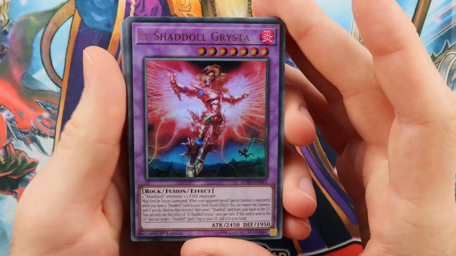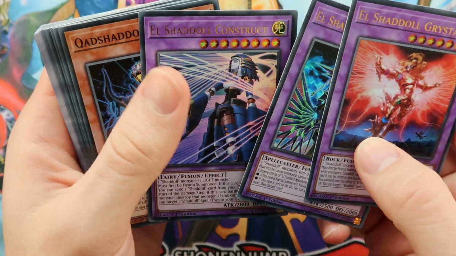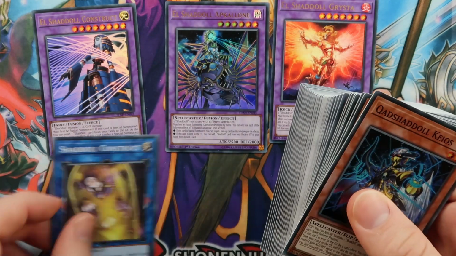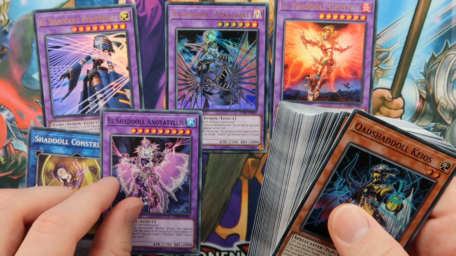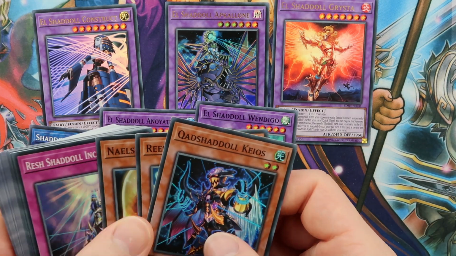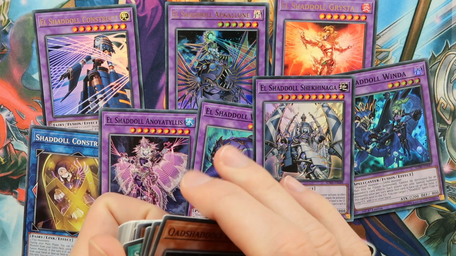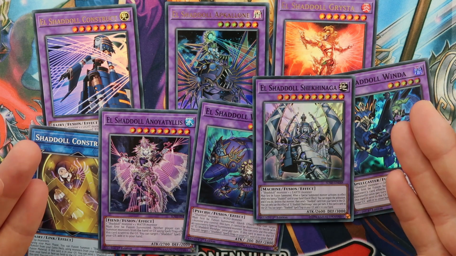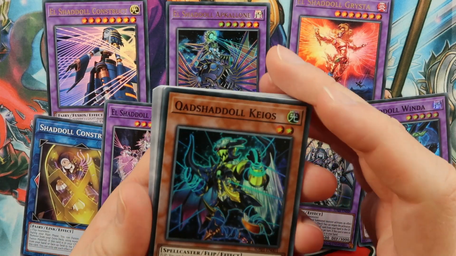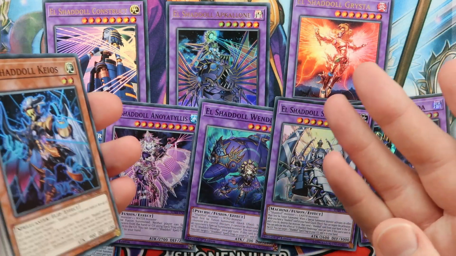And now let's see. We have Shaddoll Grista, Shaddoll Upcalon, the new monster, and Shaddoll Construct. I will place them there. And we also have the Shaddoll Construct, the Link monster, the Water, and the Wind Shaddoll Extra Deck monsters. And we are missing something. Yes, the Winda and the Shekinaga. So you have all the Shaddoll Extra Deck monsters in one pack as a common or as an ultra rare. That's why I think it's really worth to buy this structure deck, to buy 3 of this structure deck and make a nice, even competitive deck.